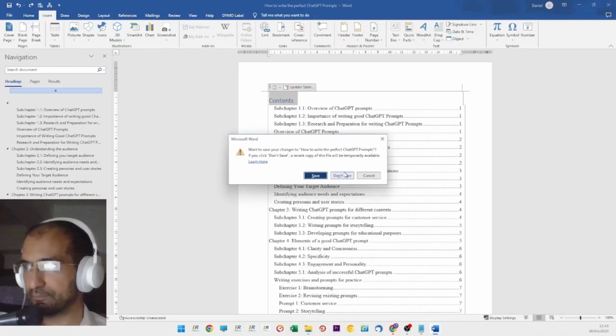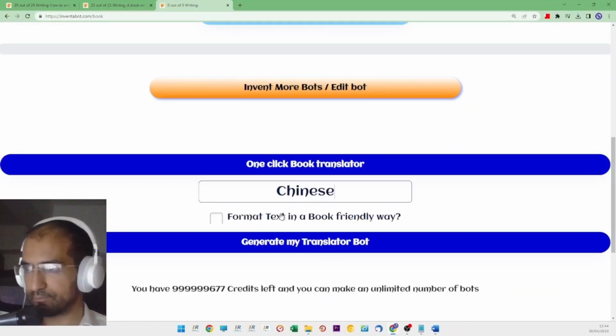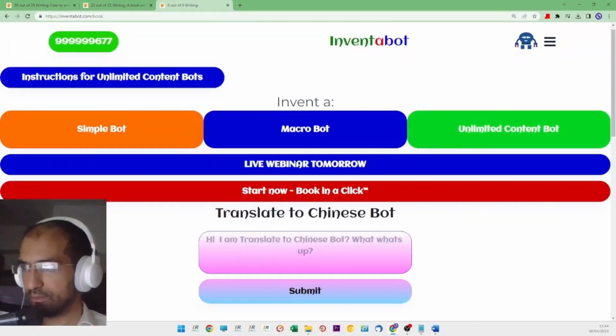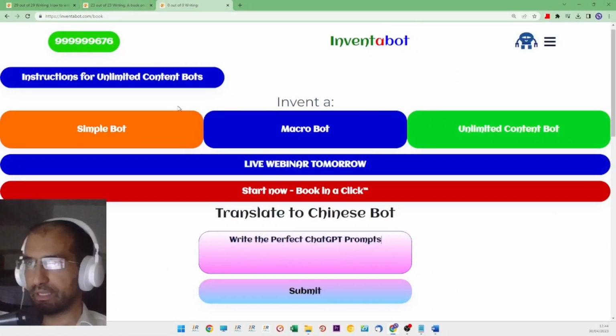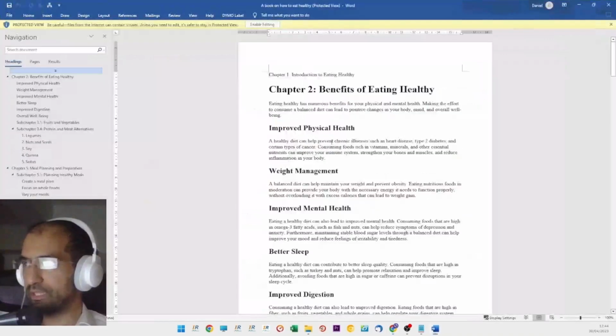Let's close this. I've created a function for this. Let's just do Chinese. Format in a book. Okay, let's copy that book that we wrote just before, a book on how to eat healthy.